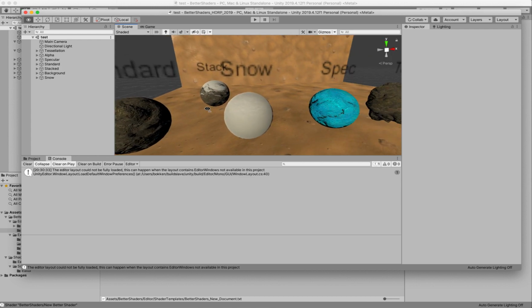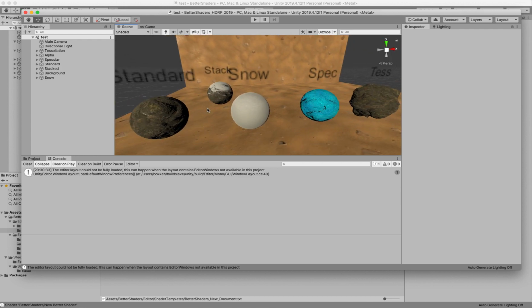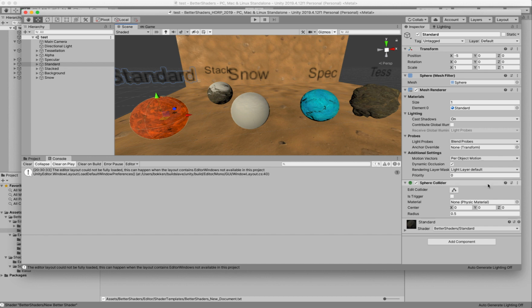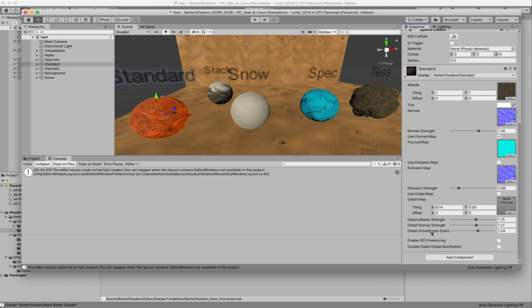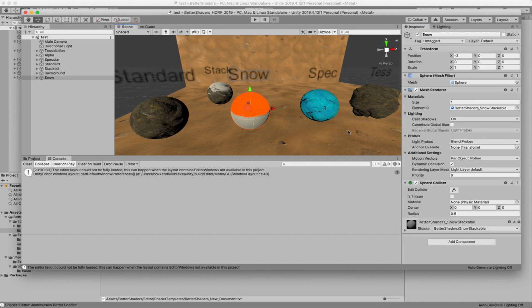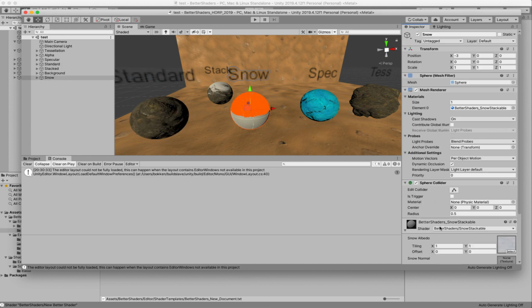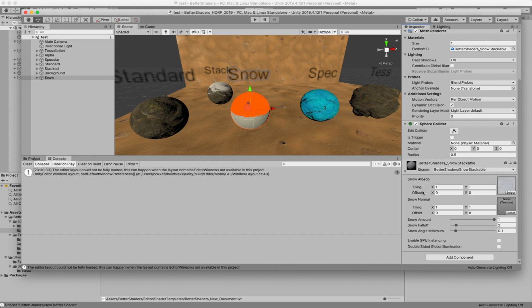I really think that when you write very large shaders, it becomes sort of hard to manage, and it's hard for people who are using your shaders to combine them with other shaders. And so I wanted to make that better. So here I have that standard shader again. And again, you can see, here are the controls for it. And then I wrote another shader which just puts snow on an object. And it basically has an albedo and a normal and a snow amount that I can adjust.